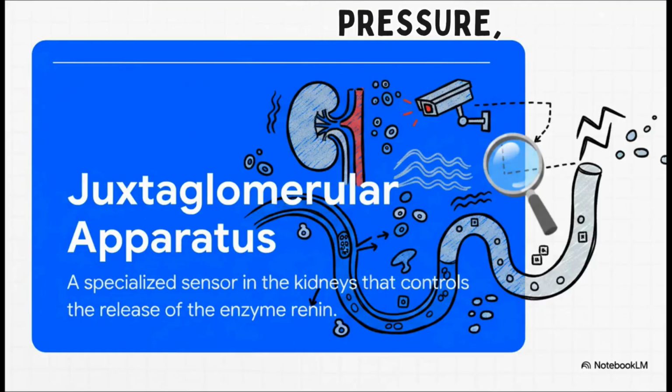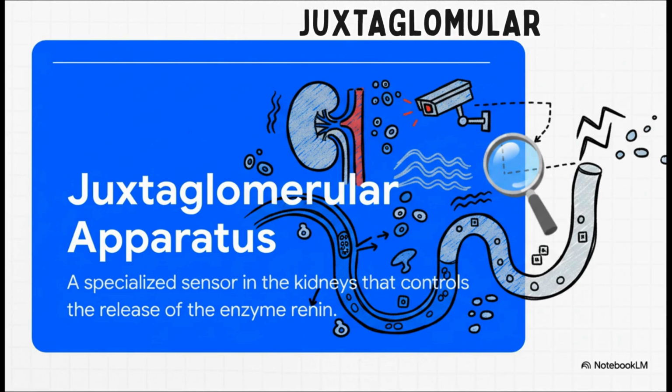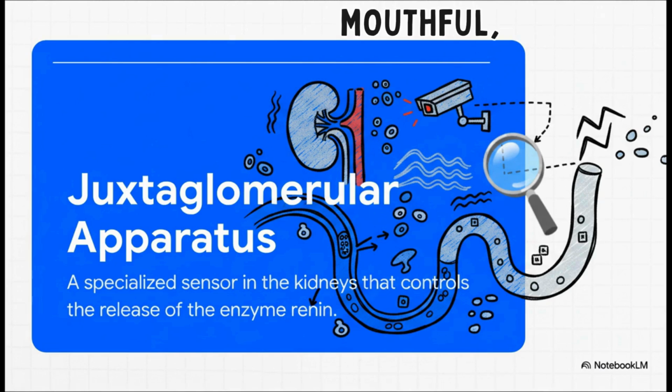Now, to fix low blood pressure, your body actually has to realize the pressure is low in the first place, right? So the real hero here is this tiny, brilliant biological sensor tucked away in your kidneys called the juxtaglomerular apparatus. I know, it's a mouthful, but just think of it like a highly sensitive security camera. It is constantly monitoring renal perfusion pressure, which is really just a fancy way of saying how forcefully blood is pushing into the kidney. It's also watching the amount of sodium flowing through your distal tubules. The second it detects a dangerous drop in pressure or a sudden lack of sodium, it sounds the alarm.